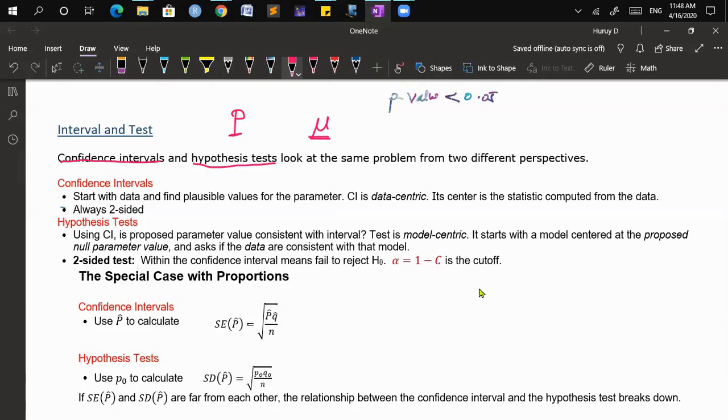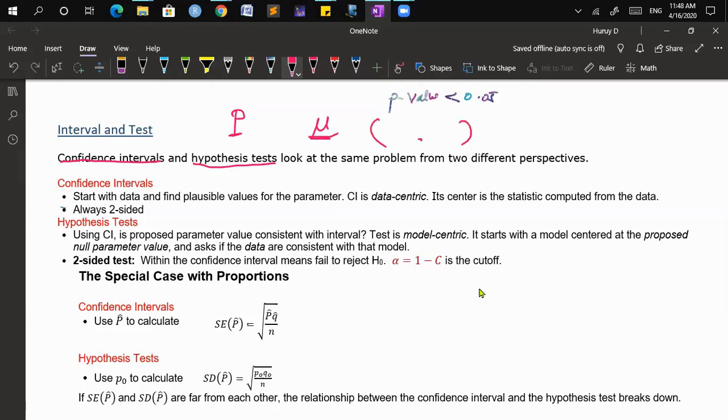Okay, so in the case of interval, we don't know these parameters. They are not given. We don't know this. There is no hypothesized value. So what you do is you try to estimate or approximate or find the interval for these two parameters, right? So since we don't have any idea, we would say we are 95% confident that the population proportion or the population mean will fall between this interval.